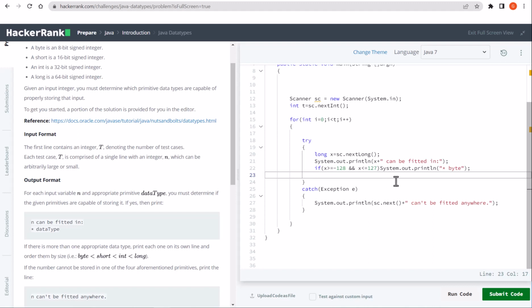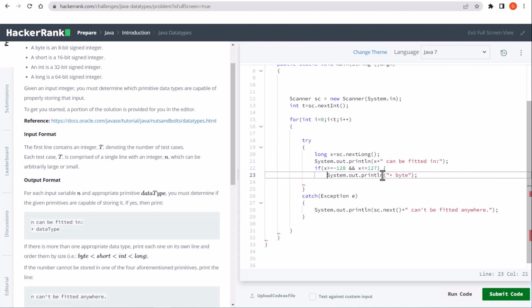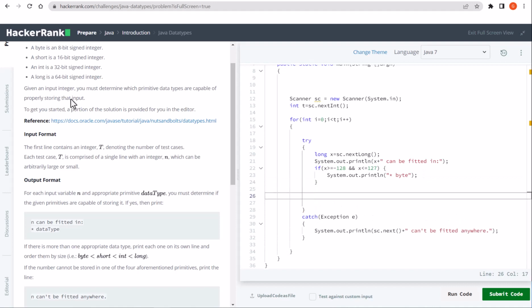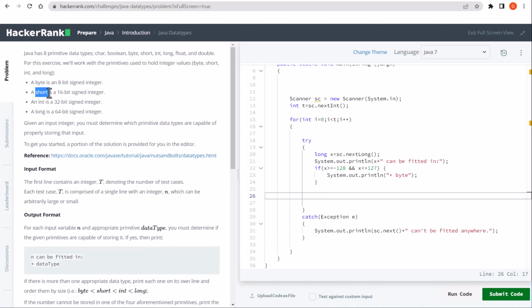if it's a longer maximum or minimum. For example, for the byte, they have already printed the value, but I really don't like the style of this sort of code. I like to style it a bit better. Okay, so this is for byte. So next is the short one.